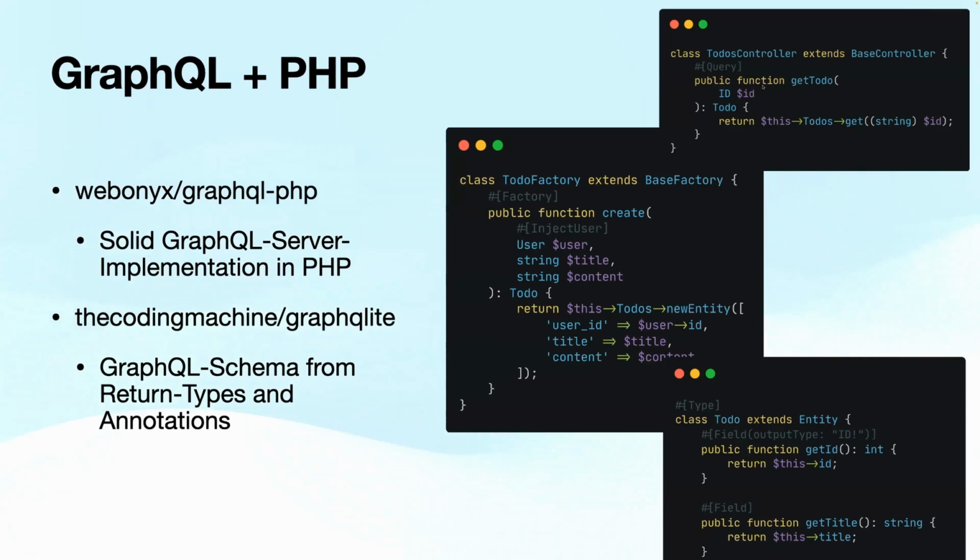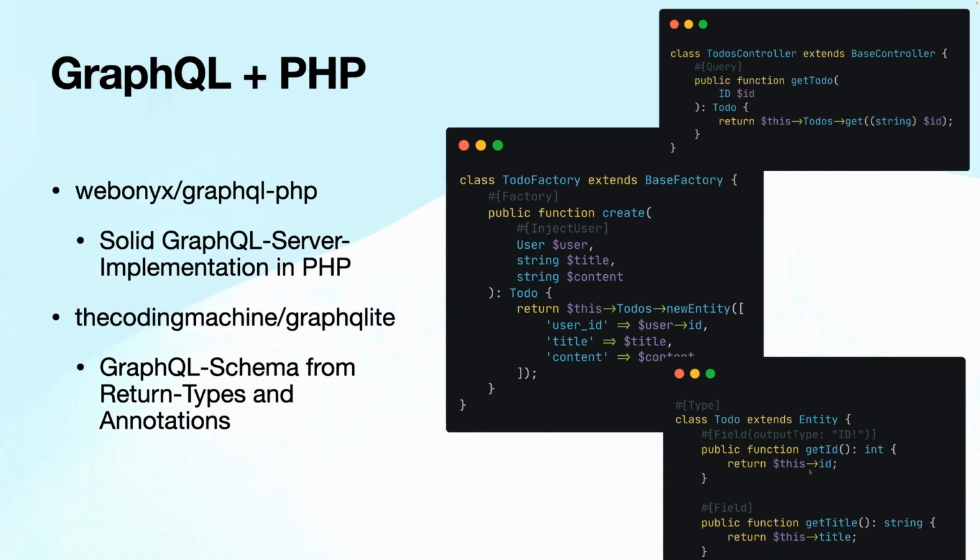You then define the arguments that you want, which will be the arguments for that query, and you define a return type. And this will yield exactly the query that I showed you in the slide earlier. It will yield a query that takes an ID and gives you back a todo.